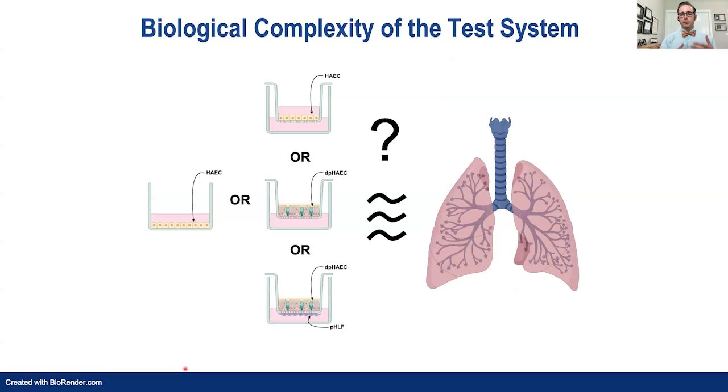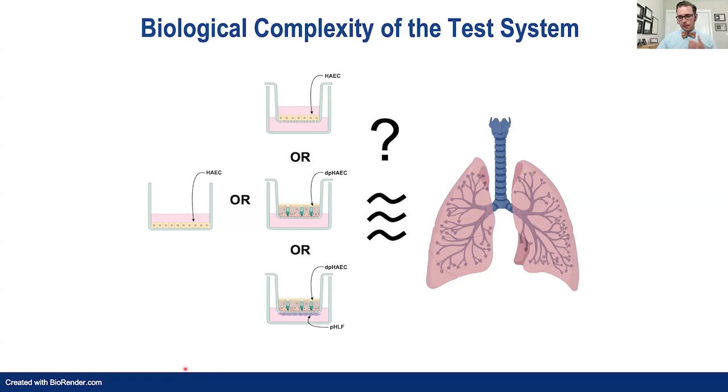So basically, we start with a question in the respiratory field of which system is right. And so this is one of those things where you can sit down and have a lot of philosophical discussions and opine forever with different people and get a lot of different opinions on where are we, what should we be doing, how simple, how complex do we need to be. I would make the argument that even though we may be looking for an event that the epithelium is involved in the toxicity, the other cell types within the tissue, and I'll show you that in a second, are involved in how those epithelial cells respond. So we're going to be thinking about things in that context.